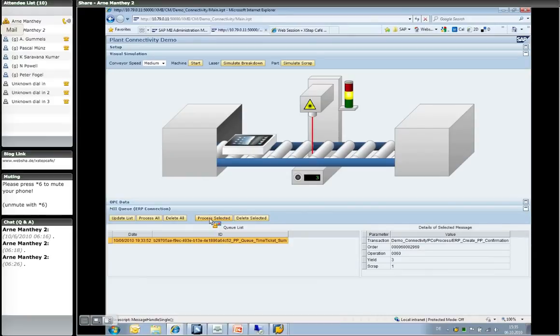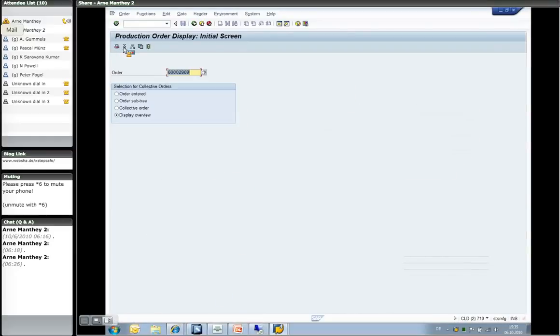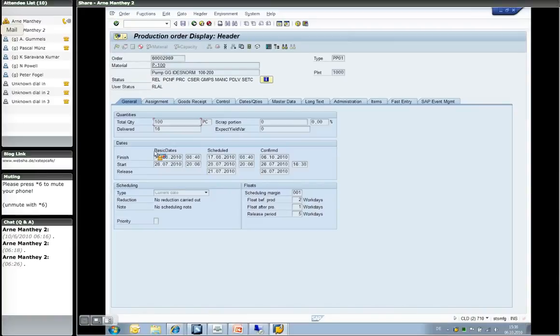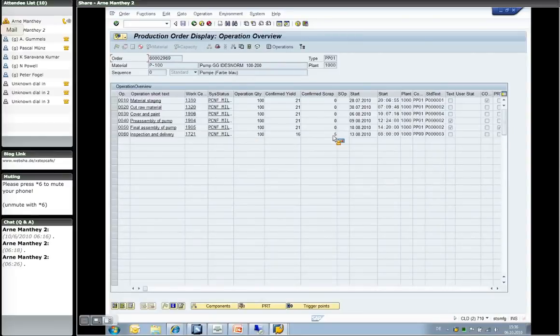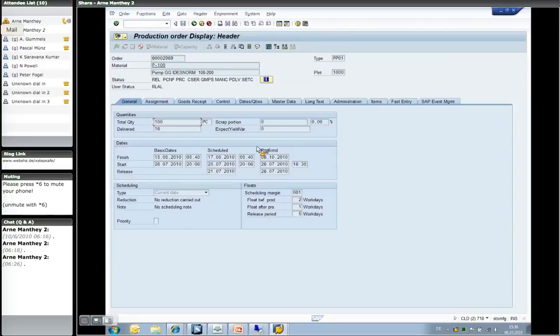Process this here, update the list, and go back to the order. Now you see the delivered quantity was 13 before, now it's 16, and on the scrap side on the operation I see 5. That's the end-to-end process of this notification scenario, which I wanted to show.